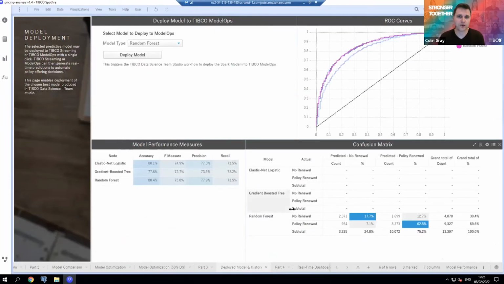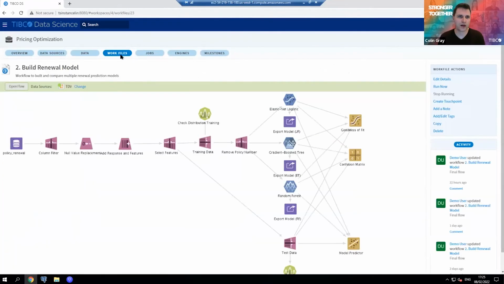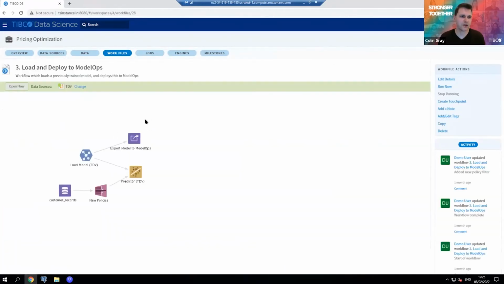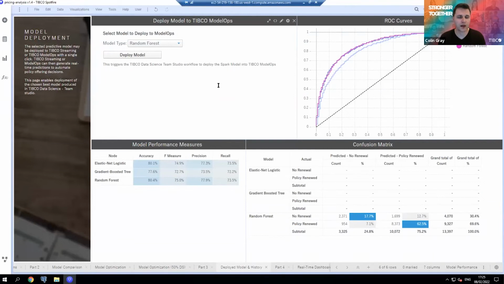So what I want to do then is finally deploy that model. And what we can do now is just one last step in Spotfire that your analyst and your business expert can use. They just pick the model, they see the data that's left over, and they click deploy. And again, like all the others, behind the scenes, what that is doing is using one final Team Studio workflow where it loads that model that was previously built and deploys it to model ops. And then it's ready to be run in real time and used in your production and your business for real-time quotes. So at that stage, I will stop and hand back to Michael to end the story about once it's deployed to model ops.